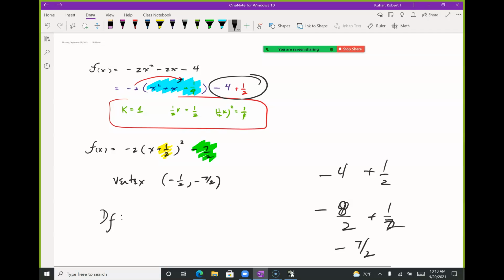Professor, I'm not so sure how you got from x squared plus x plus 1/4 to x plus 1/2 squared. Okay, because I know you're at this level, I just told you. So now you have to go back and double check. Does that make sense to me? Is it always going to be x plus half of k quantity squared? The answer is yes. How do I know that? My teacher told me. Okay, but can I double check it?